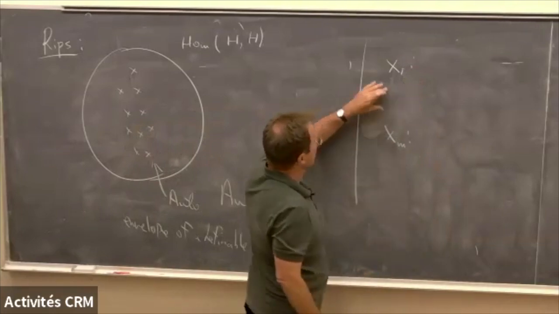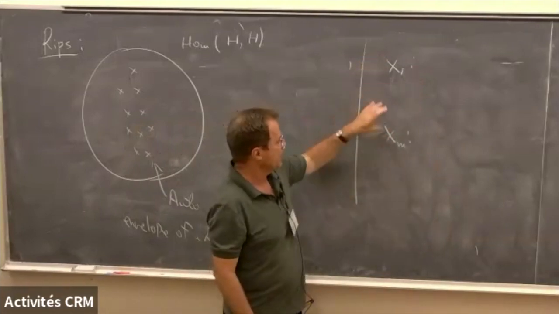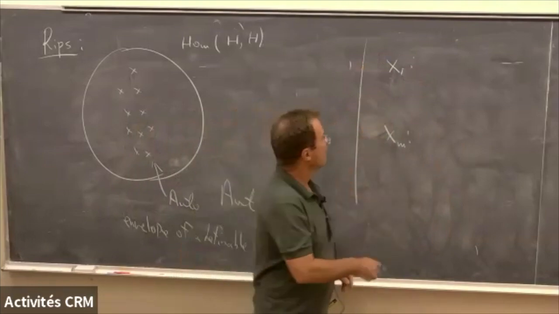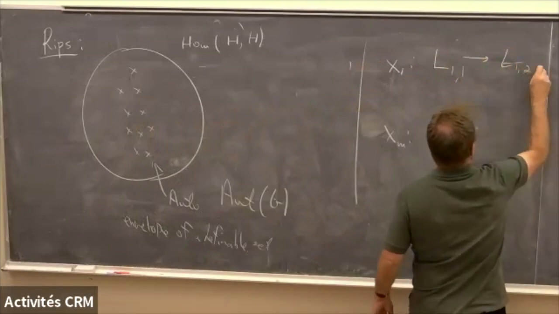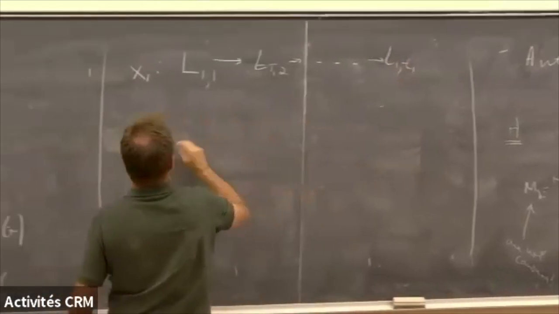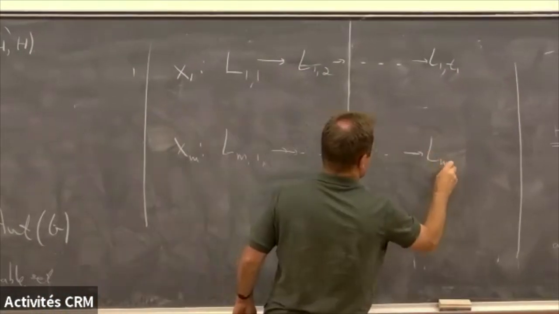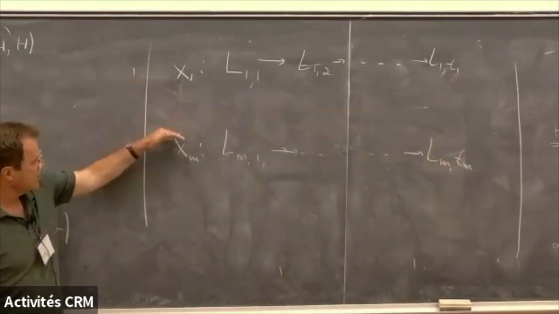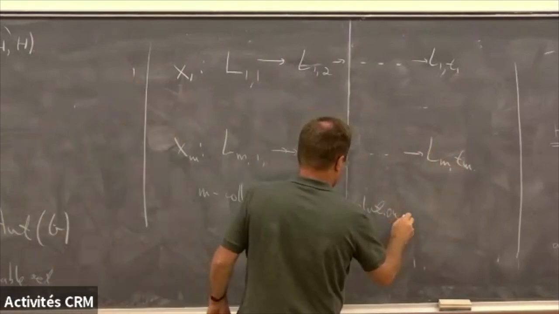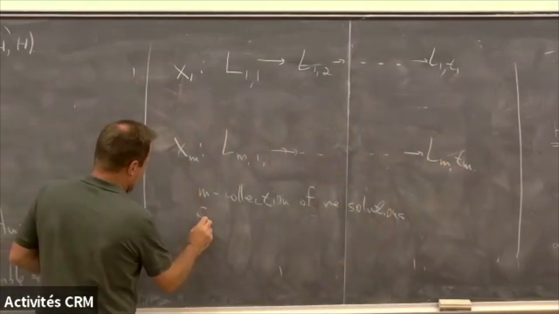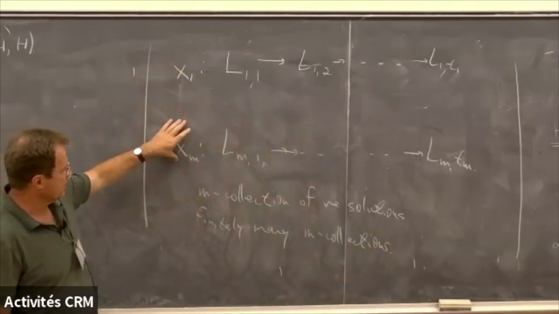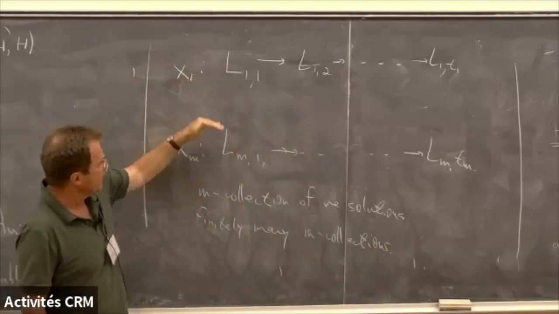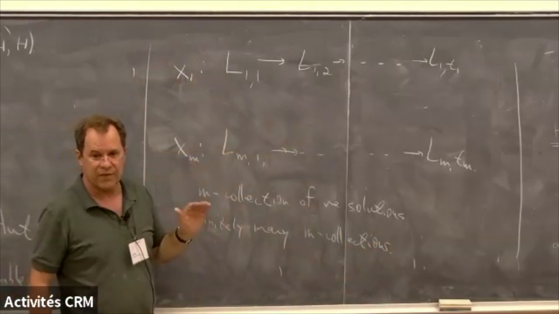So this step we do separately for each of the factors by itself, but then we put all of them together. With each of them, what we associate is what I call a resolution, a path in this diagram. So this will be, say, L11, L12, etc., until L1T1, and here it's LM1 through LMTM. So we construct what I'm calling an M collection of resolutions. And using a compactness argument, it's possible to show that we need only finitely many such. This is the analog of the Makanin-Razborov diagram, which in this context I'm calling a high-rank Makanin-Razborov diagram. So there are finitely many M collections of resolutions, which are built just from automorphisms, not from general homomorphisms.